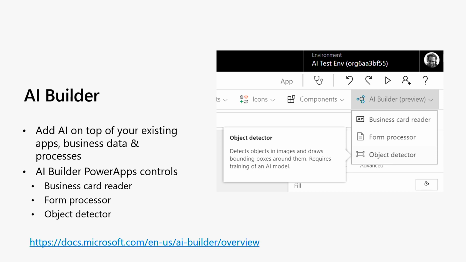Then you can use the object detector control, point it to that model, and within your app you should be able to take a picture. It'll go off to the cloud, to the AI, to consult its neural network and come back and say, this is this bug. So AI Builder is a new product, something you can try. It's in preview as of yesterday, and there are these 3 new controls there.